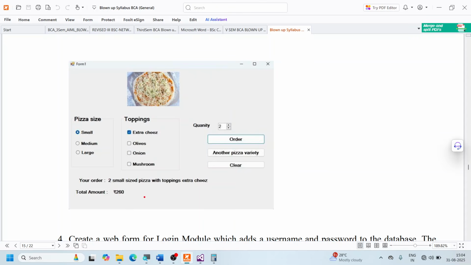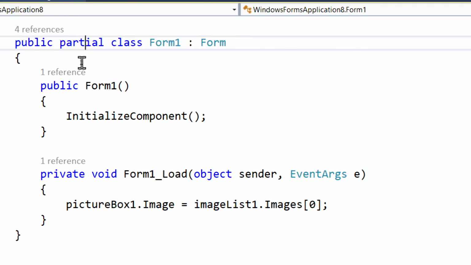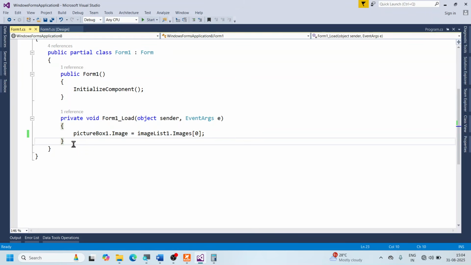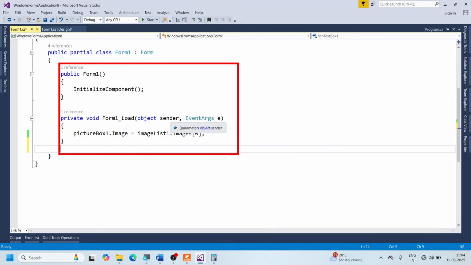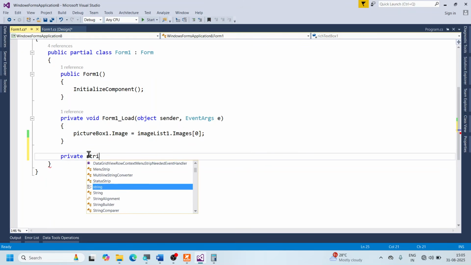So I'm going to call this one order detail. So this is my order detail. I'm going to write a function here. Let me go and write a function. Remember, you must be inside this partial class. Don't write outside this partial class. So click here and enter. See to it that you are inside here, not outside here. Let me create a private method. This private method will return a string. So what is this string that I am talking about?